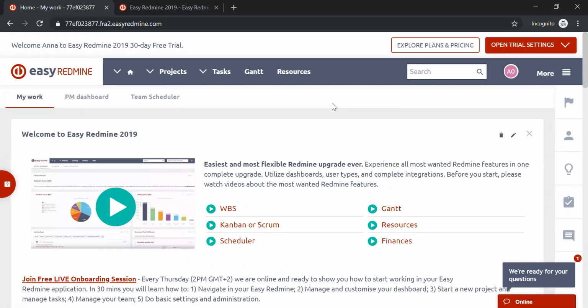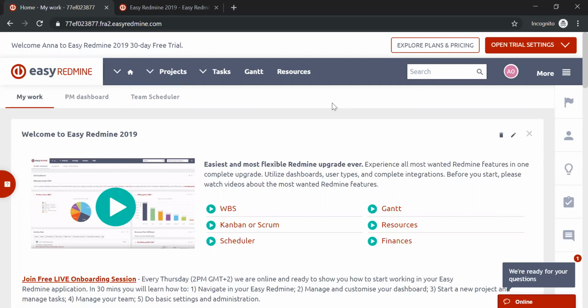Until recently, we only had one design theme, which is this default theme, with these colors, the layout, and everything. Recently, we have added 2 new themes, which means that currently Easy Redmine comes with 3 design themes, simply to meet various users' needs. So we have the default one, the compact one, and the dark one.